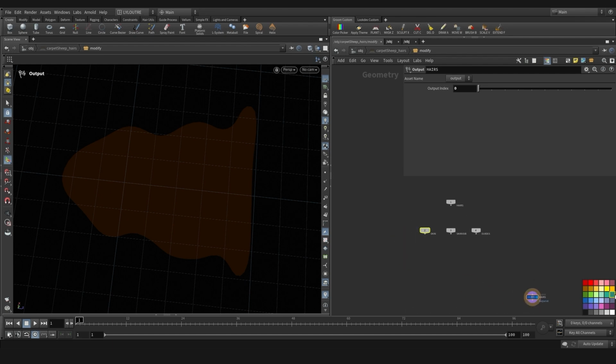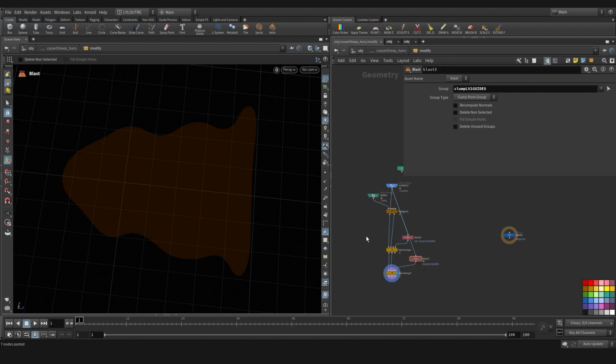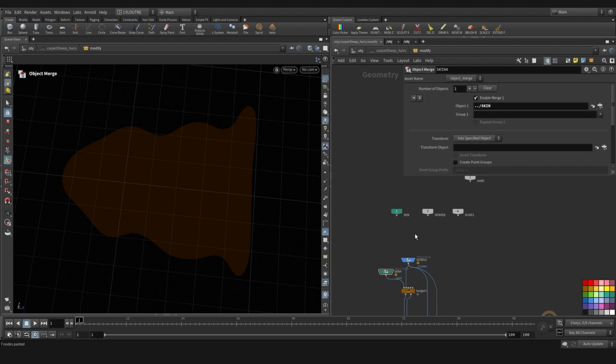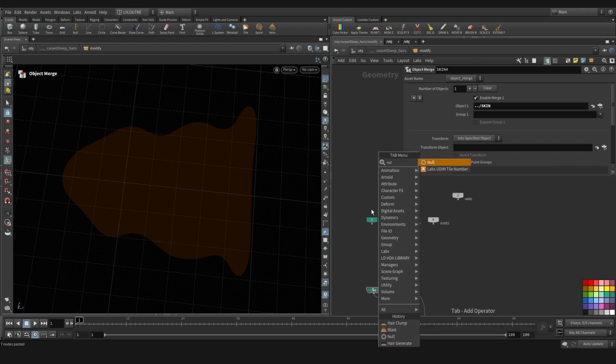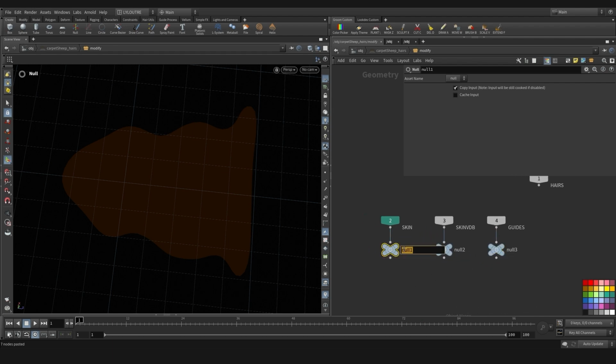and have a hairgen like this instead of having the top level things connected. So I'm going to start by doing the inputs, because this won't work because it was renamed on the guide groom. So first I'm going to do is to have those with a null, like this, and have them renamed.